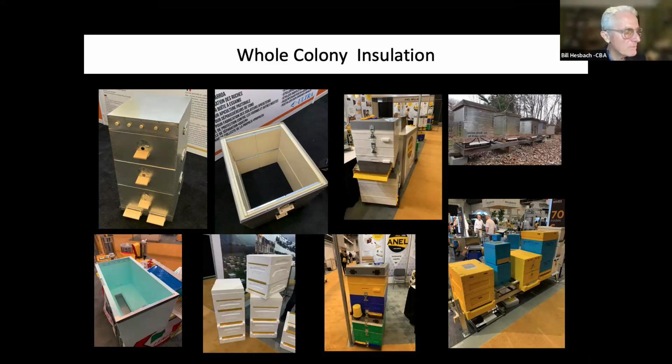There's all kinds of products that you can buy at this point. The movement, in my opinion, in beekeeping is to completely insulated boxes, whether it's for the belief in condensing colonies, or if it's just that wood's scarce and they're starting to make them out of plastic. But whatever that reason is, these function beautifully as a condensing colony. So if you don't want to go through the process of making sleeves like I did back in 2015, and I still have, and you want to start off with a condensing colony, there's plenty of choices for you.